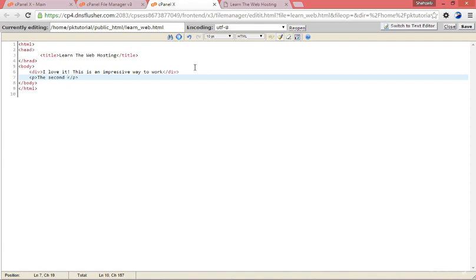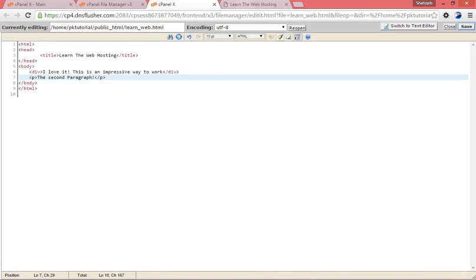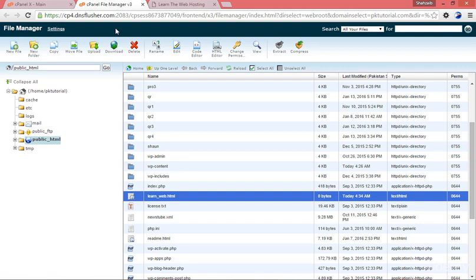In the second paragraph, you can type whatever you want. Click on the save button and go there. You should see whether it's successfully saved or not. Sometimes it gives us the red sign too, which means something's wrong. Now the second paragraph, I'm working online live. I'm closing that and going back, and now this is the file I've created.